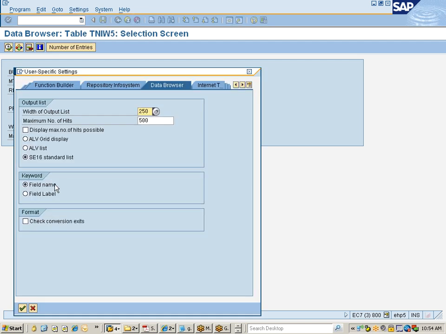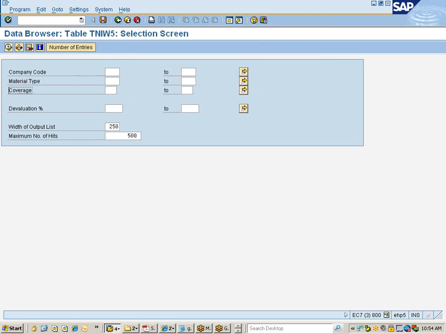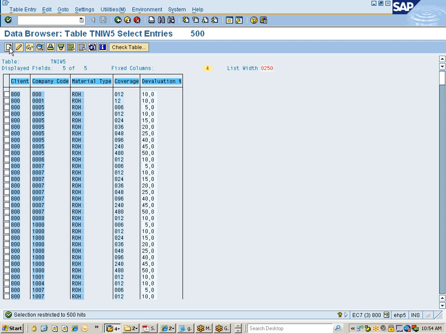So what I'm trying to do is display the label instead of the technical name so that you will understand it. Now you see it's company code, material type, coverage. For material type ROH, ideally this coverage field should have a 3-character key, right?